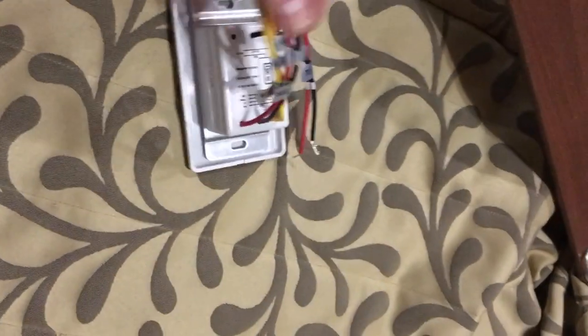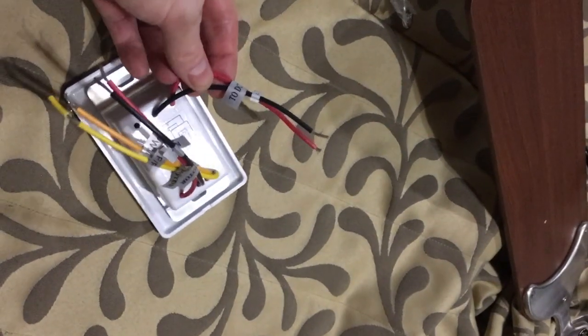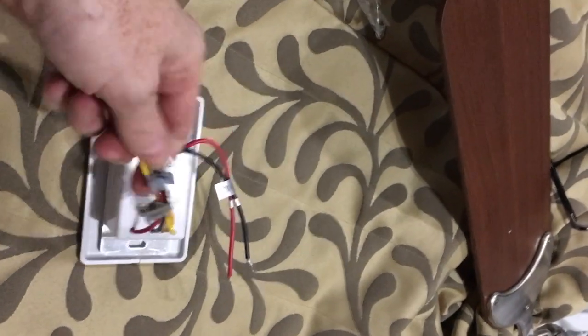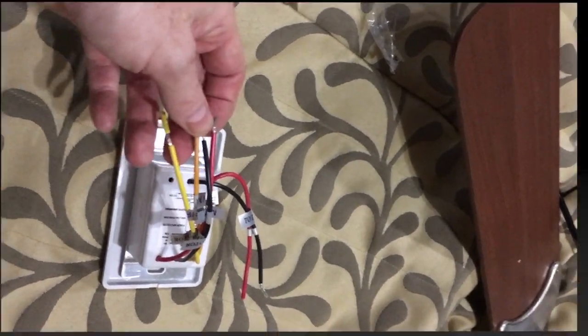The way this ceiling fan is wired, you run four wires from the fan to the plug and then you don't have to find your DC until you're at the plug. I'm going to put this next to a light switch in the wall, so that's where it's going to get the DC power. The four-conductor wire will run to the fan and that's how it controls the speed, reverse, and forward.